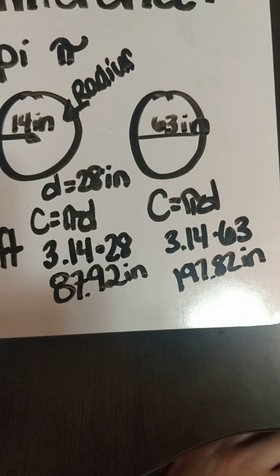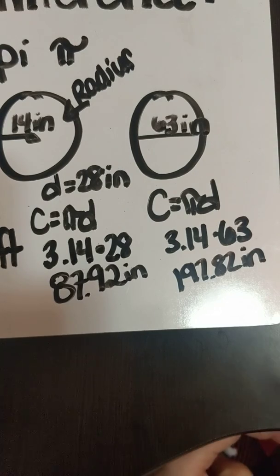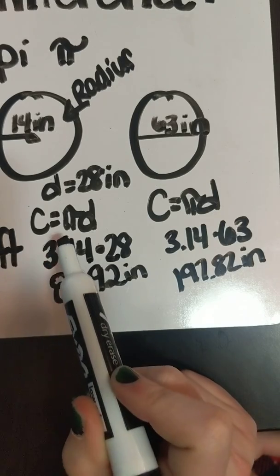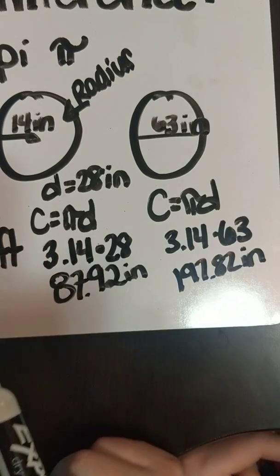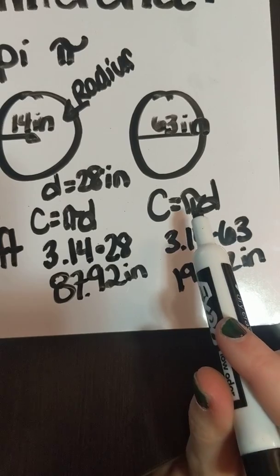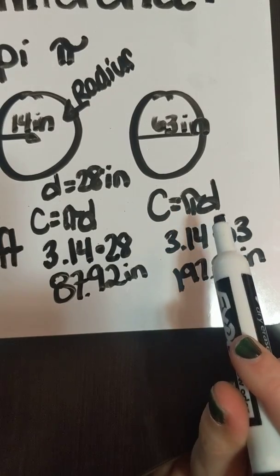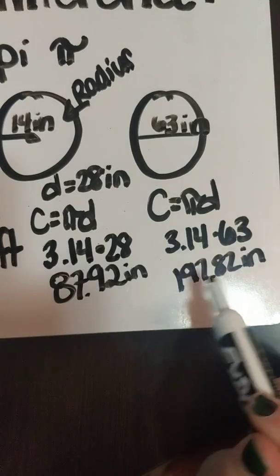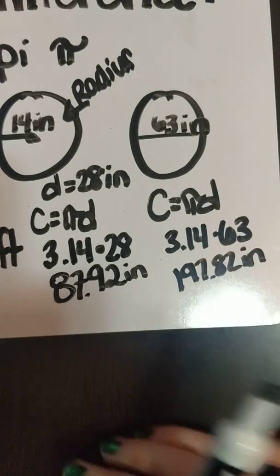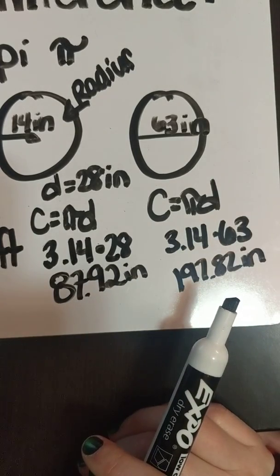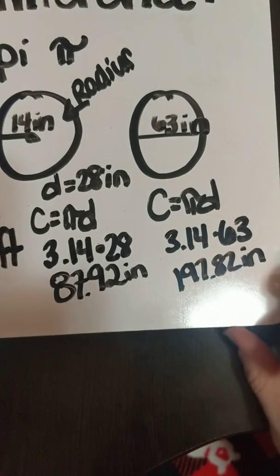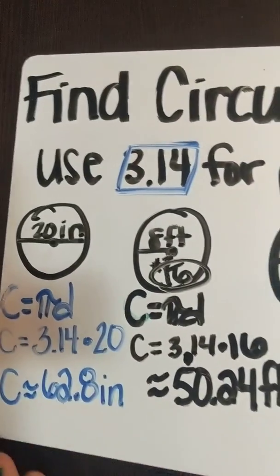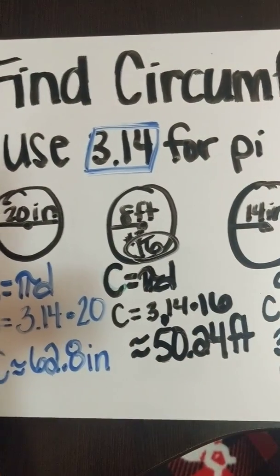All right, so hopefully you were able to work through this process very seamlessly. You were able to understand that you use 3.14 for pi. Your diameter is 28. And again, I see up here, pi 3.14. Diameter is given to us, that's 63. If I type both of these into our calculator, these are the answers that I'm able to get. Hopefully this is a seamless process for all of you. We are going to practice circumference and being able to work with circumference today.